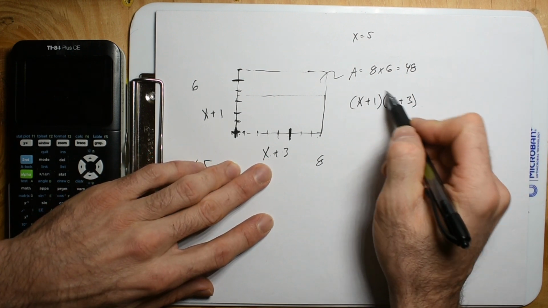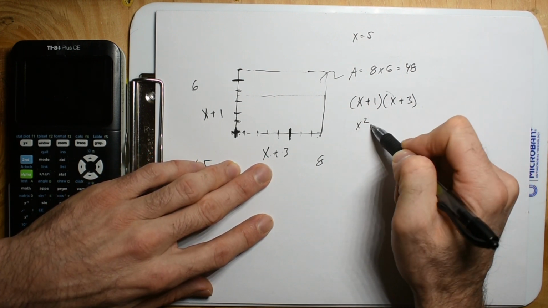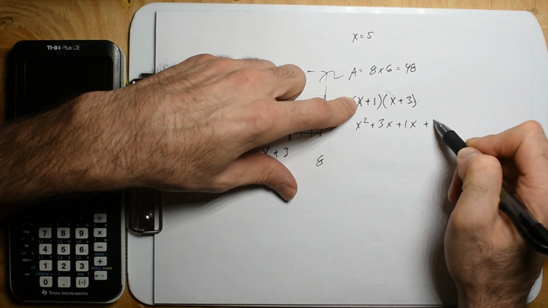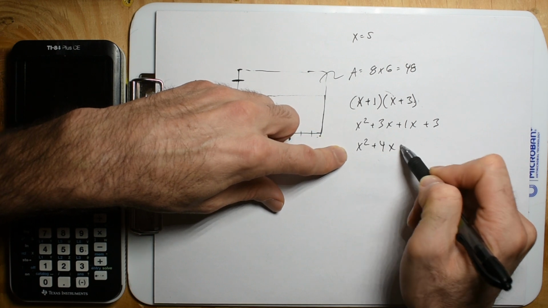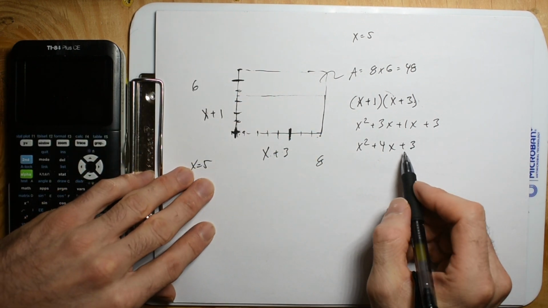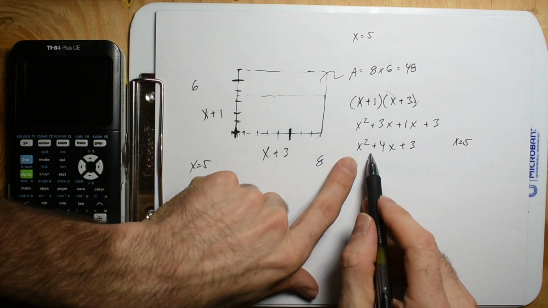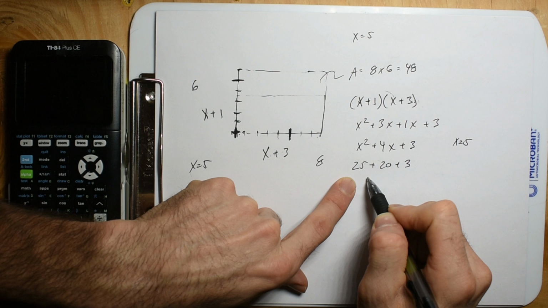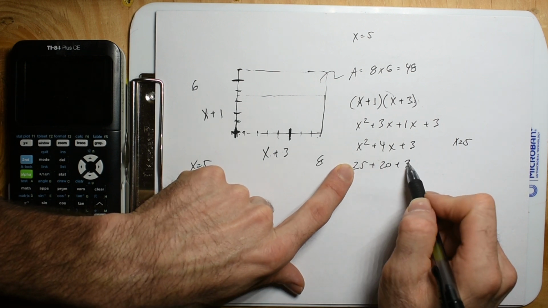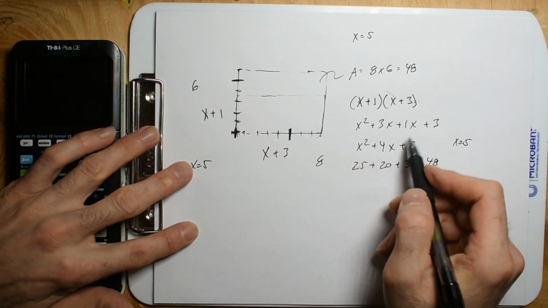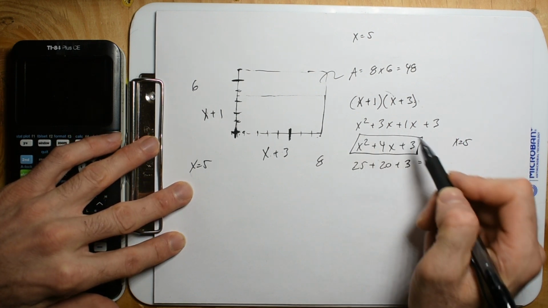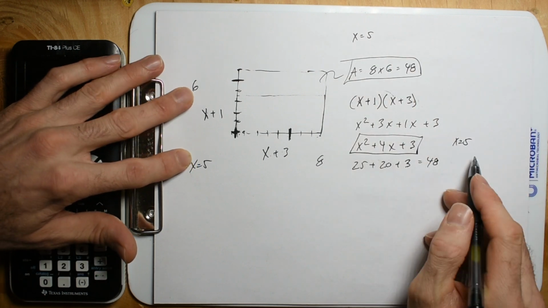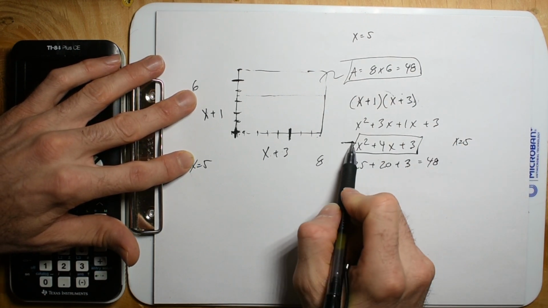So if we do this and we FOIL these through, we're going to have x squared plus 3x plus 1x plus 3. And this is going to be x squared plus 4x plus 3. Now when we throw in x is equal to 5, let's try it out. We're going to have 25 plus 20 plus 3. What do we get? We get 45, 46, 47, 48. Hey, we get 48. So that was a totally different way. Well, I don't know, this was just 8 times 6. We got 48. We put it together and we got it into that form.